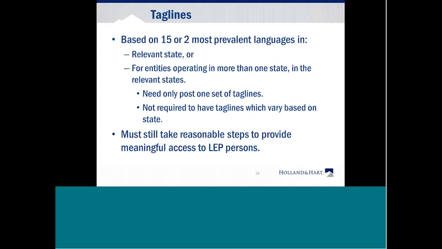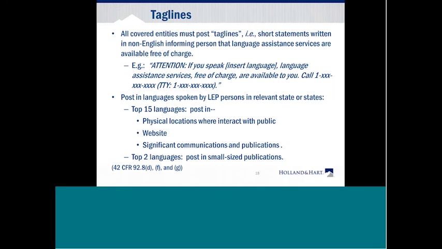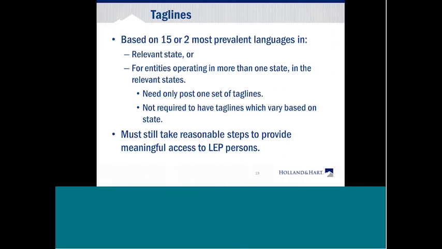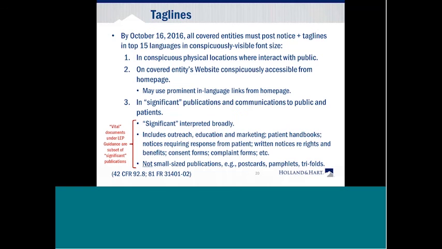Now, even though you post these taglines informing the person that these language assistance services are available to you free of charge, that does not necessarily resolve your obligations to otherwise take reasonable steps to provide meaningful access to persons with limited English proficiency, if it's reasonable to do so under the principles that T is going to talk about in a few minutes. So you've got to post these taglines. That doesn't necessarily take care of all of your issues when it comes to dealing with limited English proficient persons, but you've got to satisfy at least that requirement.